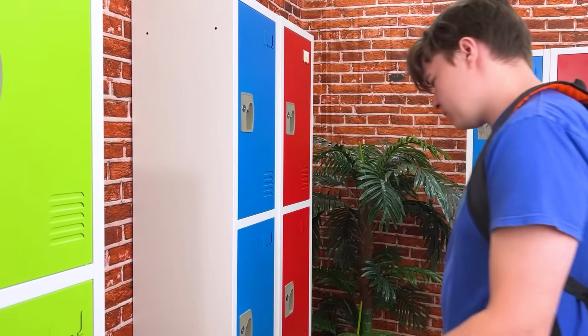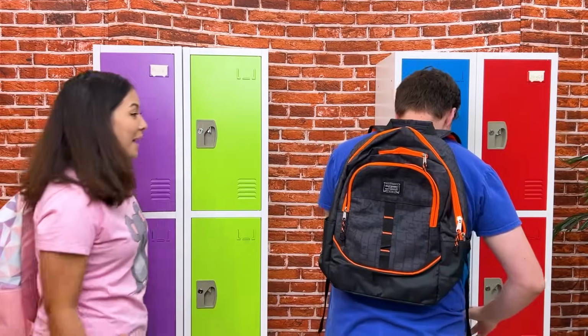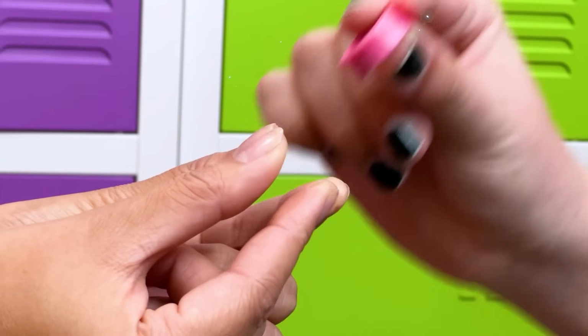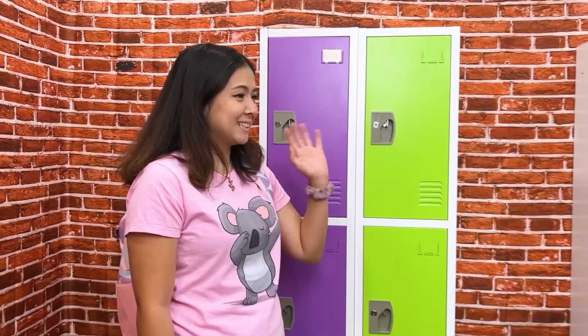There's Ben! This is my chance! Hey, Ben! This is for you! Aw, thanks! My girlfriend would love this! Girlfriend? Wow! I'm so happy for you, Ben! Thanks! Bye, June! That was so awkward!